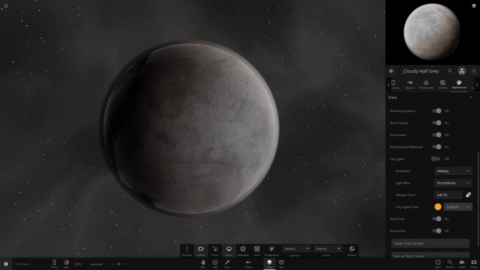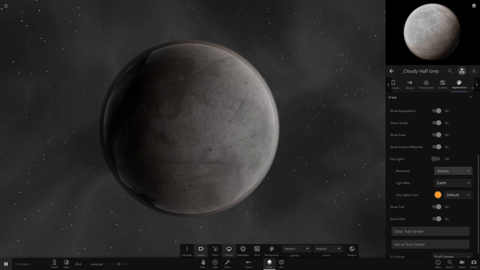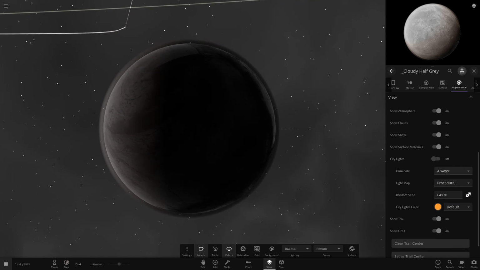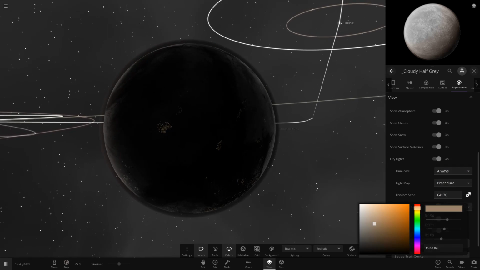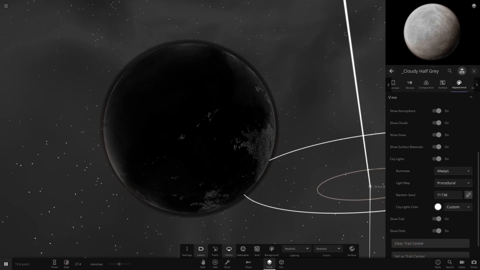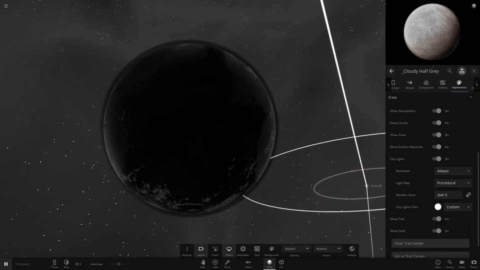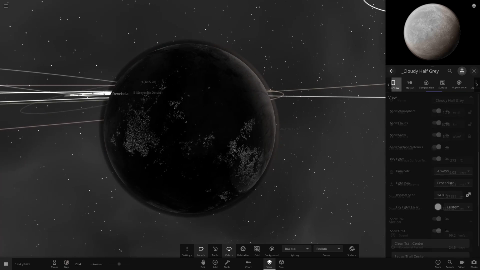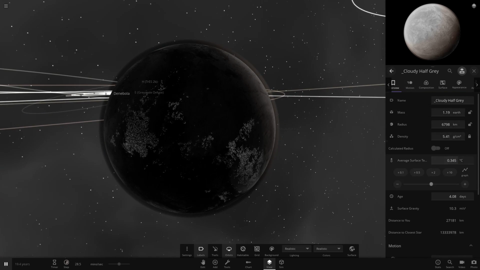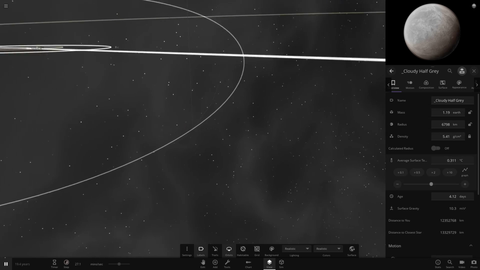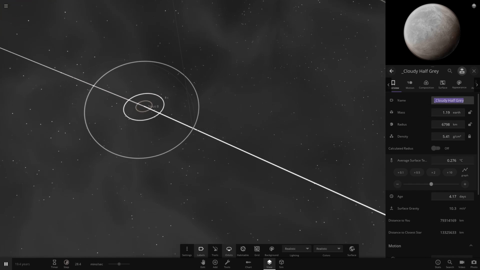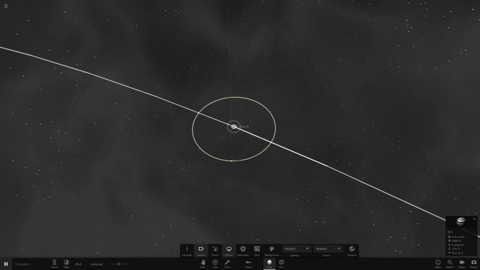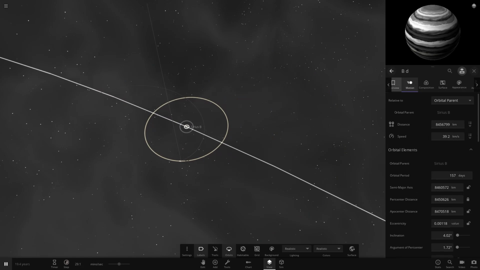And then I will go with... no, not Earth. No. Yeah, I want always... There we go. So there should be city lights on here. City lights on. There we go. Colour, white. Let's get a nice bunch of those showing up. Come on, give us a nice bunch in the middle. There we go. That's what we want. Good stuff. Temperature doesn't really matter. Don't mind. So there we go. So cloudy, half grey. So this would actually be BD. Then this would be BE out the end here. And yeah, that is the last object for this system.